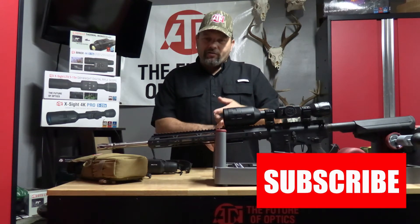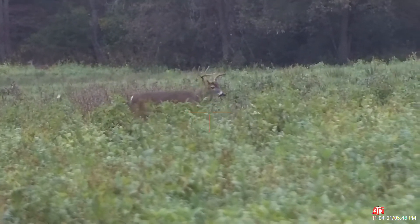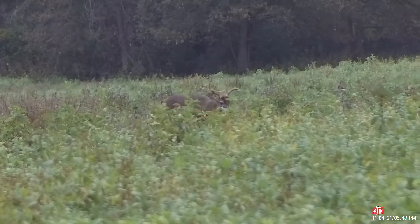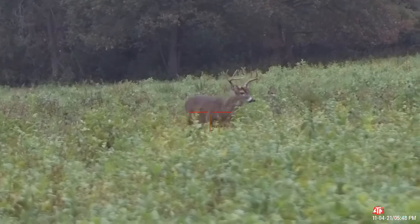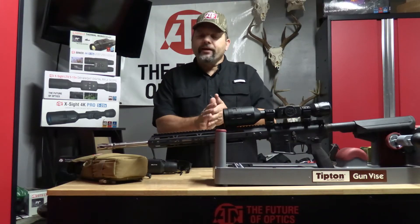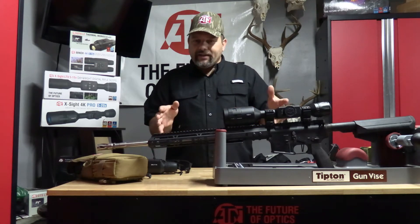I took the IR off of them. I'm going to bring you that deer footage during the daylight, so my 4K Pro and my LTV have no IR on them — totally deer. Once deer season is over, I'll start to bring that night vision back out on the hogs and coyotes. So after we get the first hog, I go to another field.